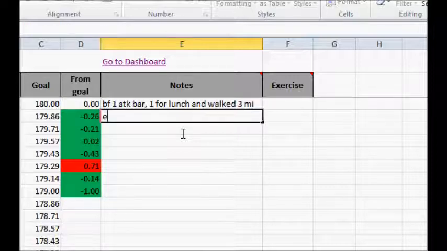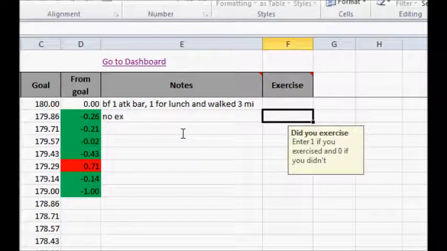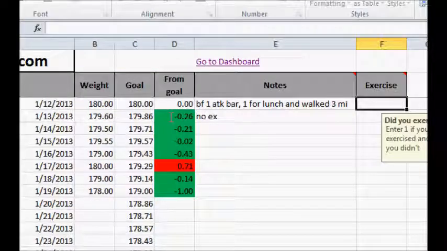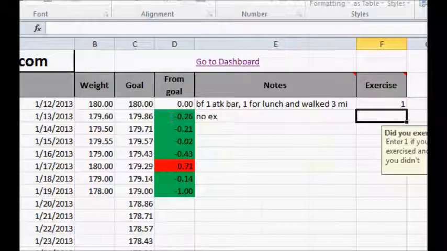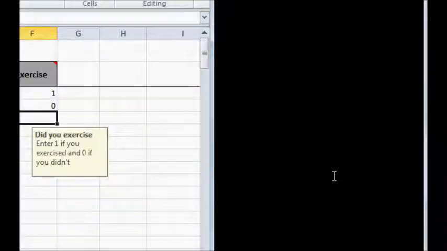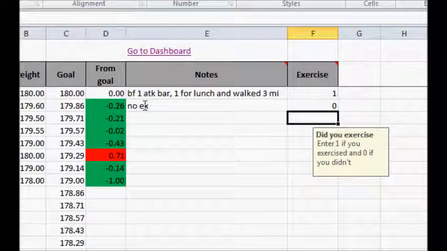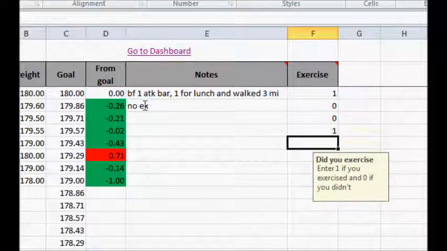And you can keep doing no exercise, I write sometimes. Now this field here is optional, and it tells you, did you exercise? Enter a 1 if you exercised and a 0 if you didn't. And the reason I put this together is I had wanted to see the pattern of when I exercised and how well I lost weight. So you can just enter the days you exercised, a 0 or a 1. You should do it every day.